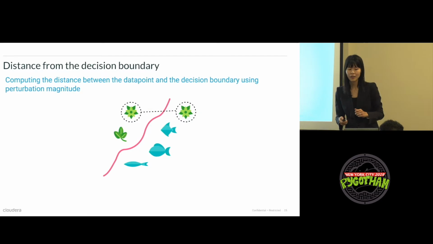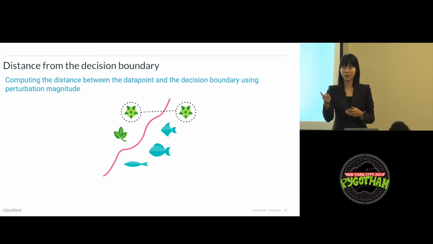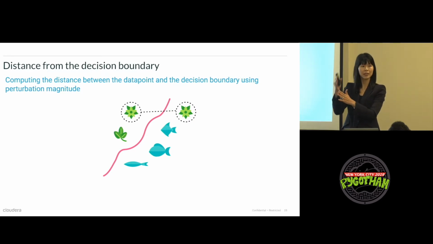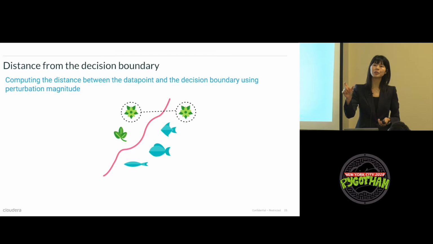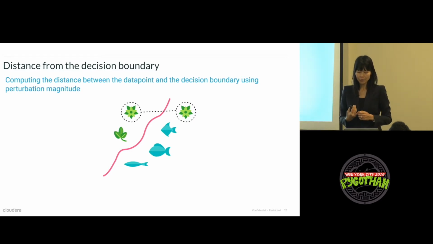So the idea then is to look for the smallest perturbation that will cause a data point to switch classes, to misclassify. Once it misclassifies, it has essentially hit the decision boundary. So we can then use the magnitude of the perturbation as a way to estimate the distance between the data point and the decision boundary. Because you have to perform this perturbation for all the unlabeled data points, depending on what kind of perturbations you use, this could also take a while.